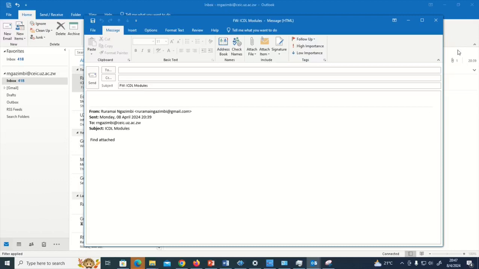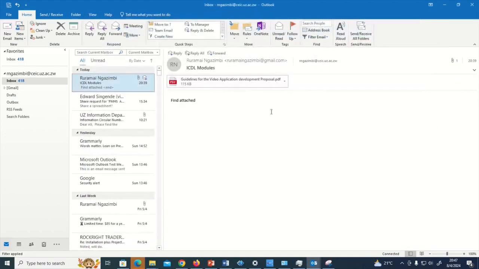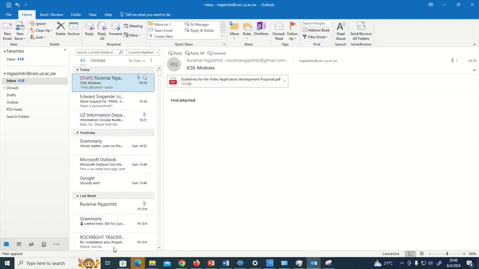To close a message, that is an email that you have already opened, you go on this corner here, top right corner, and you click on close. Do you want to save? Yes. You close the email. So to change the read status of a message, if a message is not yet read, it usually appears in bold. So maybe I've actually read all my inbox messages, but maybe I want to change the status of this message that we've been working on. I go on and read here.